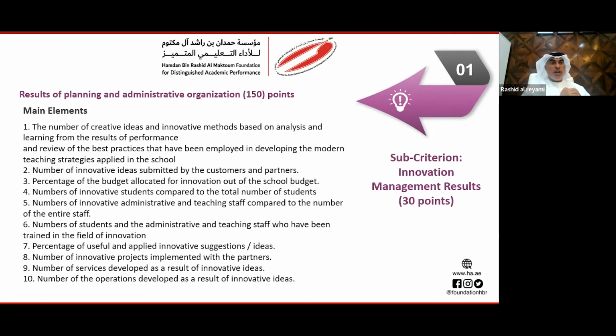Two, number of innovated ideas submitted by the customer and partner. Percentage of the budget allocated for the innovated out of the school budget. Number of innovated administrative and teaching staff compared to the number of the entire staff. Number of students and administrative and teaching staff who have been trained in the field of innovation. Percentage of useful and applied innovation suggestions and ideas.